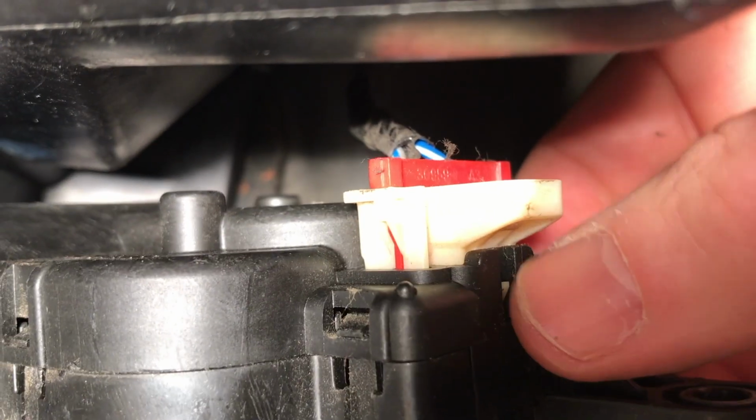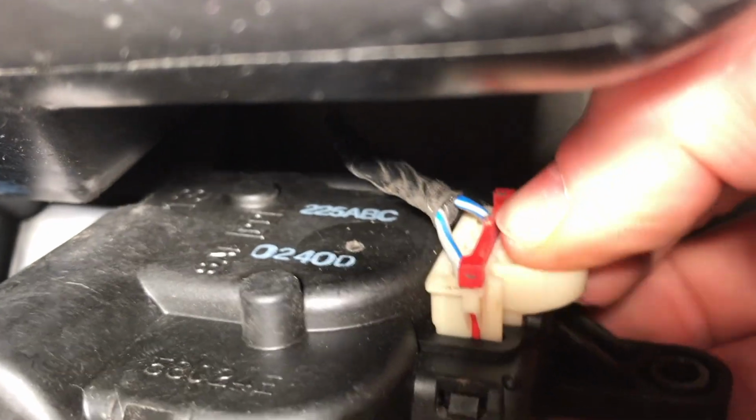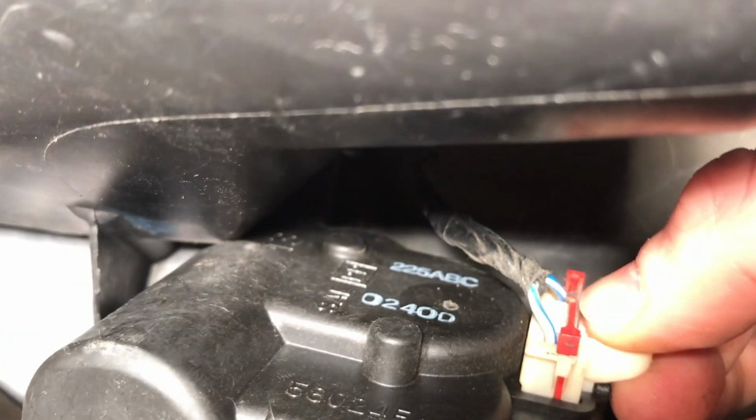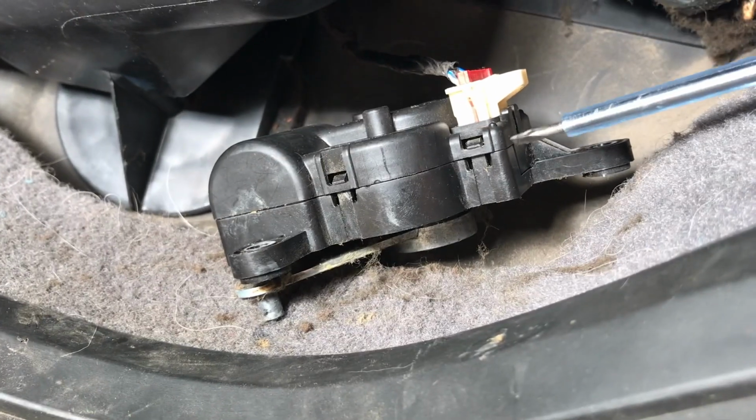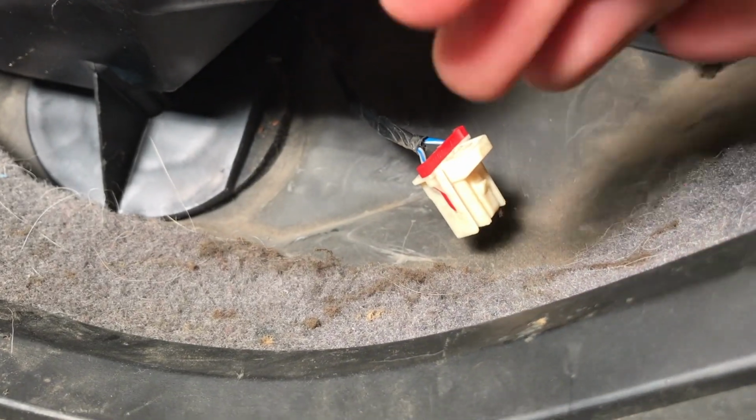And there's a tab. You can see that little white piece right here down where my thumbnail is. So we're going to push in, and then we'll pull that up. What I did is I actually used a little screwdriver to push that forward and get that tab up, and now it's released. You should be able to do it if you have 2 hands, just by pushing it forward and pulling up.